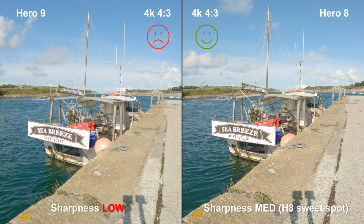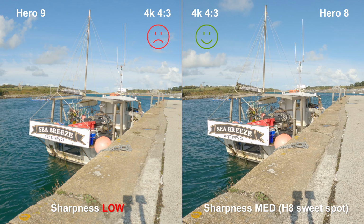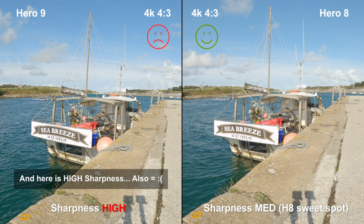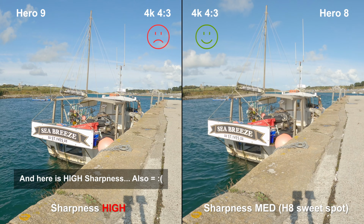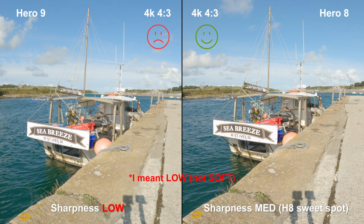And so the sweet spot, I find, on the Hero 8 is medium sharpness in 4:3. That offers the best quality, the most amount of pixels for ReelSteady to play around with, and it just seems to be the best option, basically. Whereas with the Hero 9, if you put it in medium sharpness, it's way too sharp. If you put it in soft sharpness, it's way too soft. And so there isn't really a sweet spot.